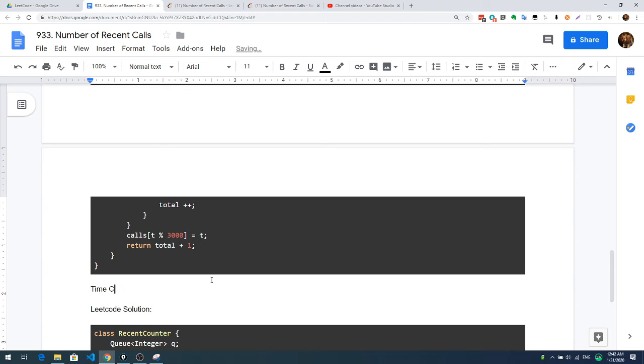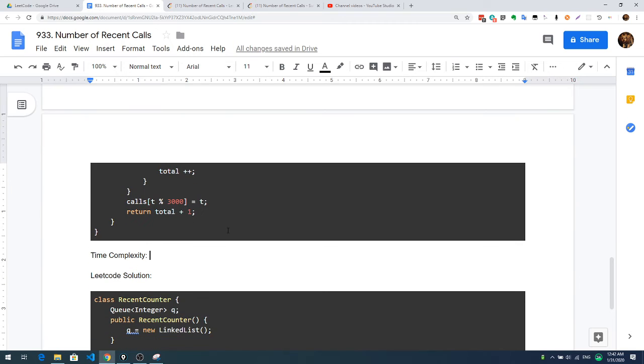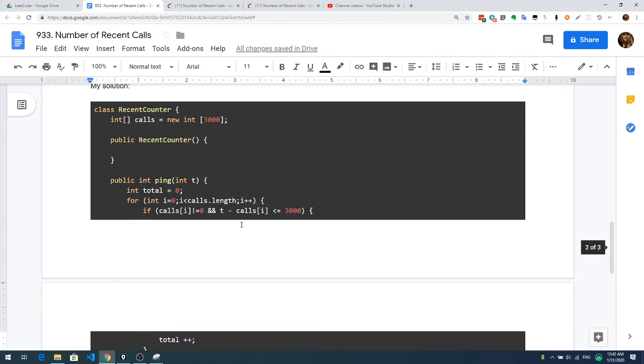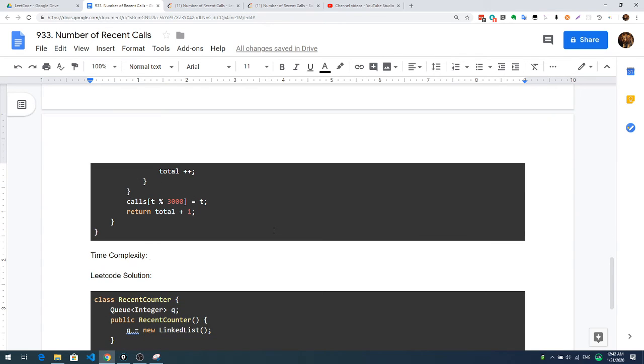The time complexity of this solution is O(1), right?